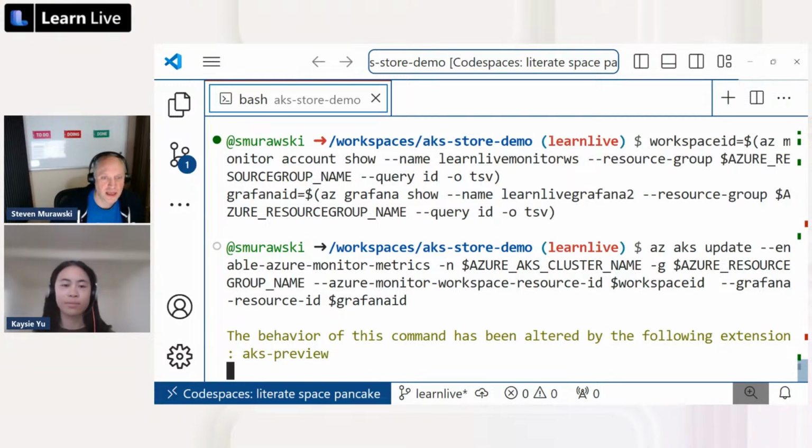And once that's in place, we will have data that we can go work with. But there's a couple other things that we're going to add in before we go dig at some of that data. We're going to enable a preview feature to get the control plane metrics as well. So not just the metrics about the workloads that I'm running, but about how Kubernetes itself is operating, behaving.